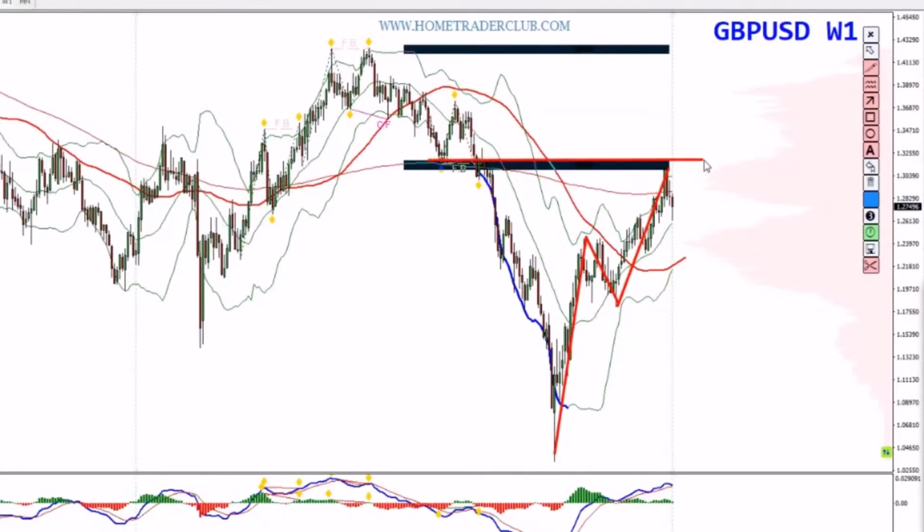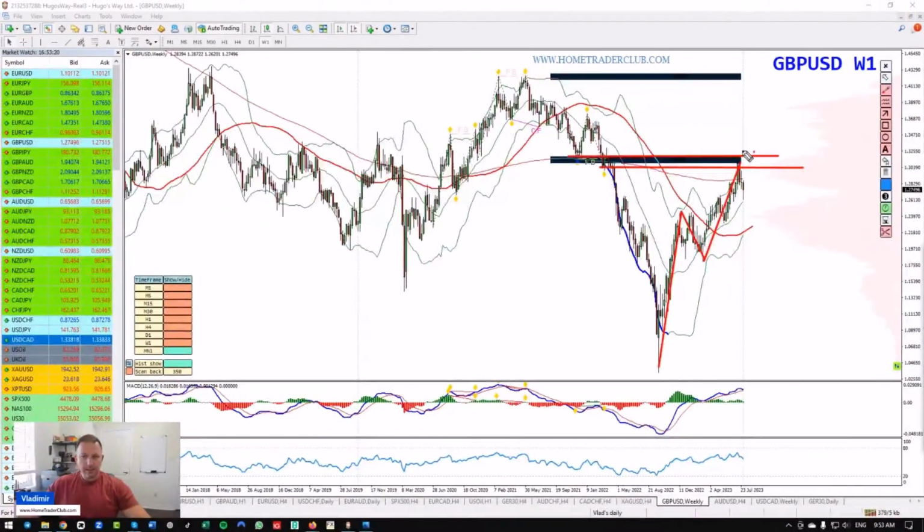Broken resistance that then became a support. We saw some consolidation here for several weeks in a row. The sellers were gaining momentum, and then boom, huge sell power. Now that's a very strong zone. The market came to retest it, and while it was making higher highs, we clearly see on the histogram a slowing momentum. Usually, this is the sign where the pullback begins to happen.